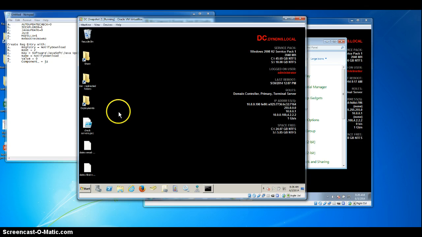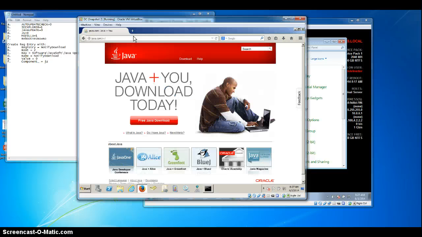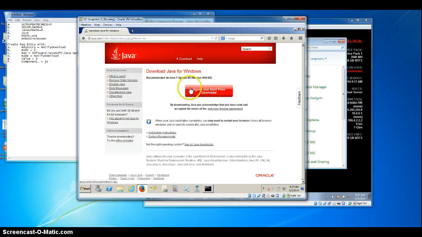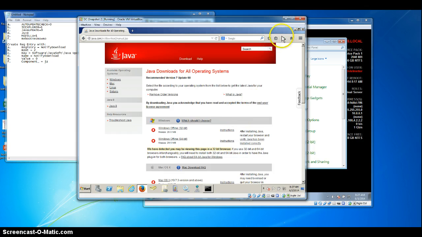Let's get going. On the server, we're going to download the full version of Java first, and then do basically a mock install and grab the MSI file. With 2008 server, we can deploy software natively using GPOs, but we can only deploy MSIs. If we go to the Java website and try to download Java, it's just going to give us a regular file. We don't want this one because it's the bundled installer. We want to go to all downloads and download the full offline version of Java. This will get us the file that contains the MSI that we need.